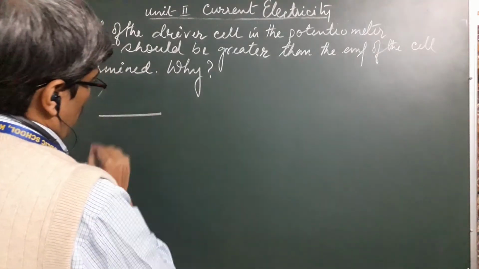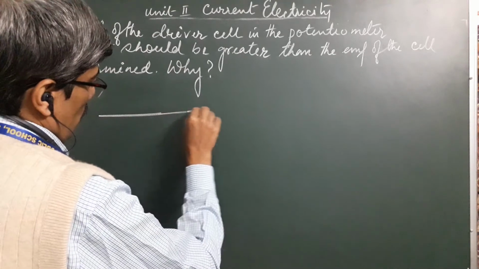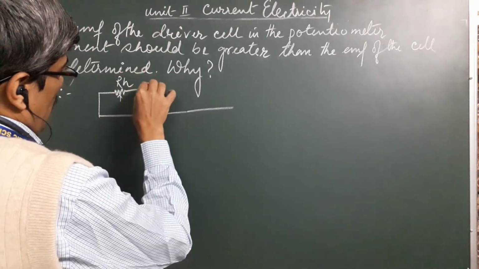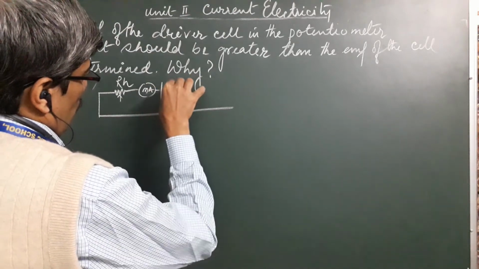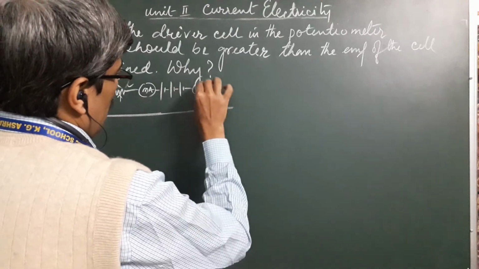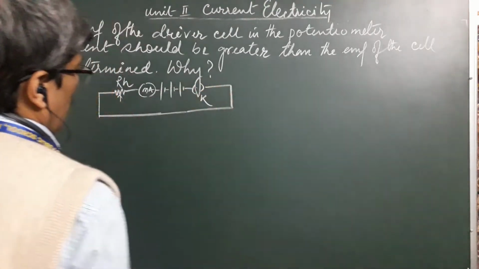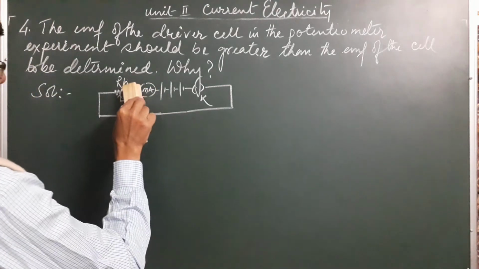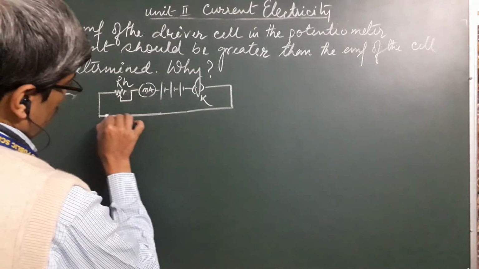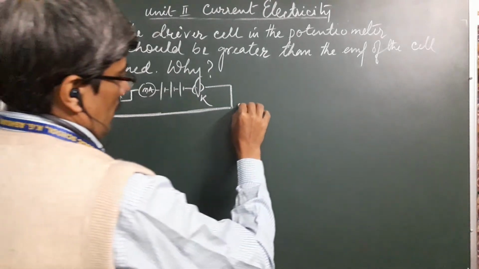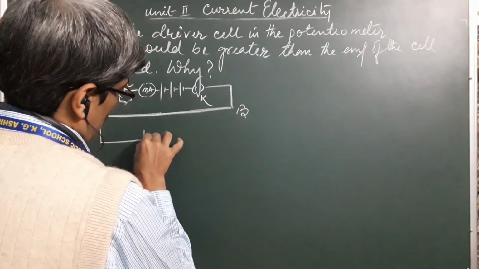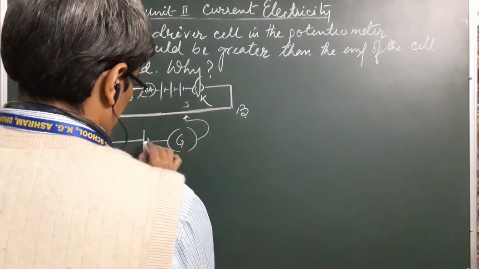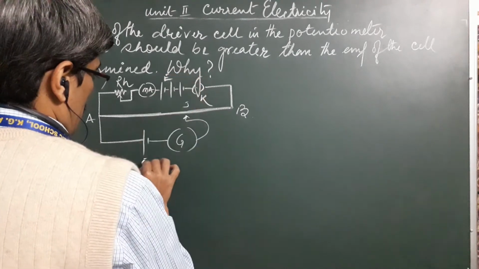Let us first have this diagram of a potentiometer. Suppose this is your potentiometer with a rheostat here, a milliammeter here, with a battery here. If you wish, you can have a key here. This is the rheostat. Okay, fine. This is the potentiometer wire. Let the wire be AB. And when we use another cell, this is the cell. Suppose we have a galvanometer and a jockey to get a balanced point. Let this be E and let this be E dash.